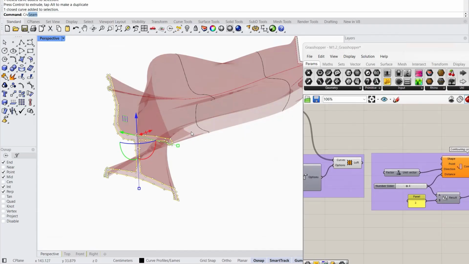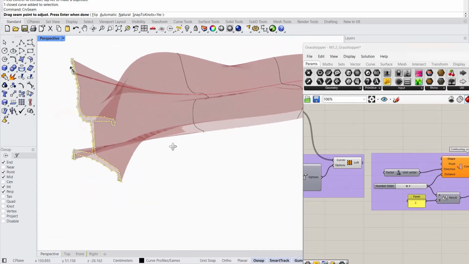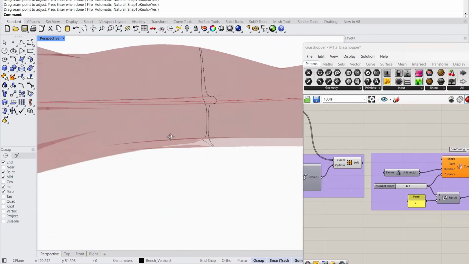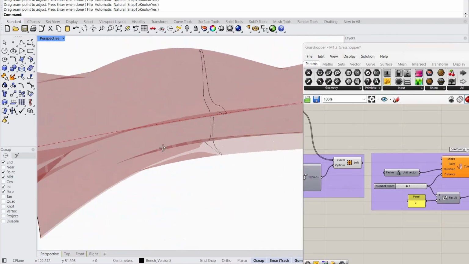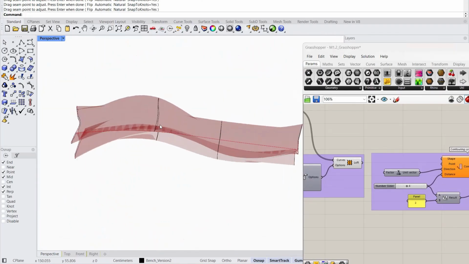So we do curve seam. And right now the seam is there. So I want to bring the seam, let's say here. Something like that, right? So we were able to fix the seam. You can adjust it further. And then let's say I want to also bring it more forward.